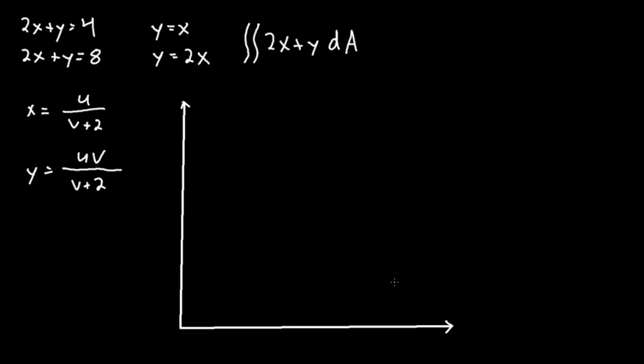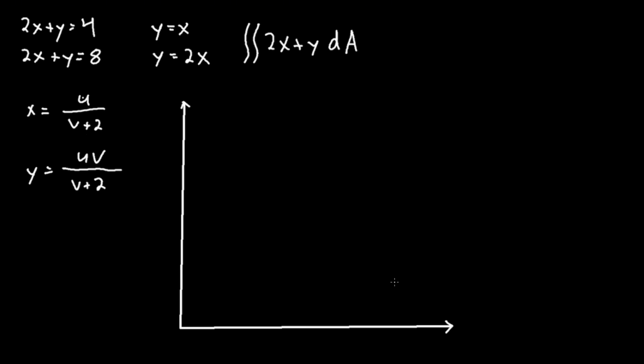For this problem, we will be using coordinate transformations into some uv values that we have already previously shown you in order to solve for a double integral. And in doing so, we're going to make our bounds easier. So right now our bounds are functions, and in the end, if you plug these in, you are not going to get some constant value. You could probably do it, but it will be significantly harder rather than just using coordinate transformations. And the coordinate transformations are already giving it to you.